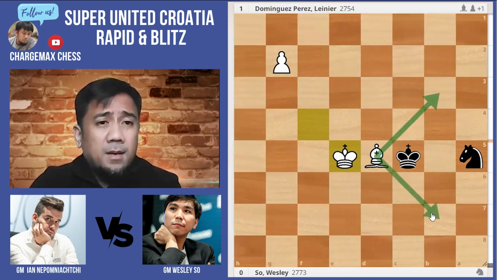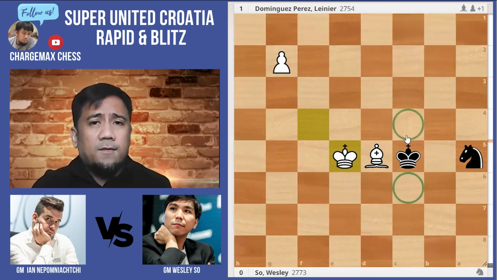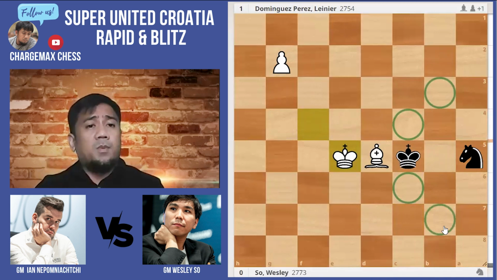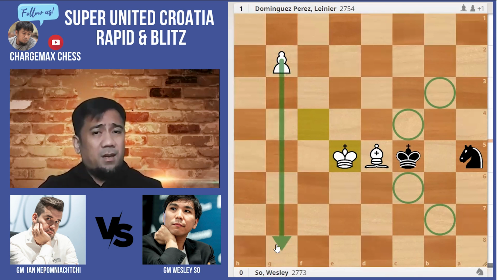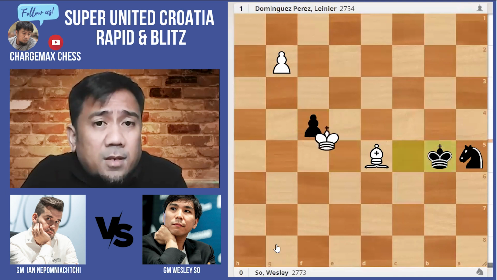And the game is a win for white, because once the knight moves on these squares, c4, b3, c6, and b7, the bishop will simply take, and the passed pawn will just simply push all the way to g8. Now, what could Wesley have done here?